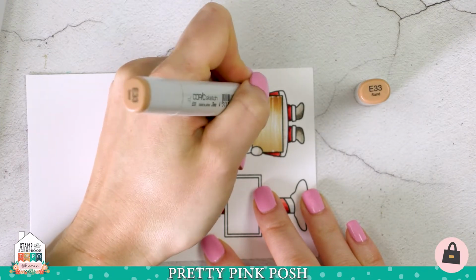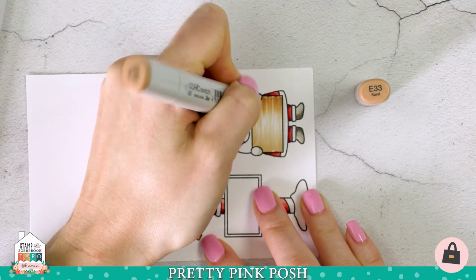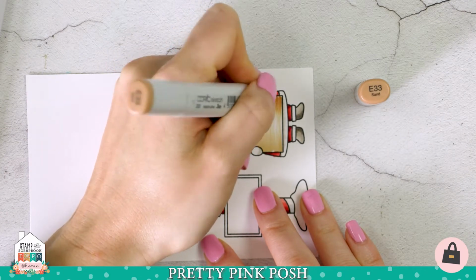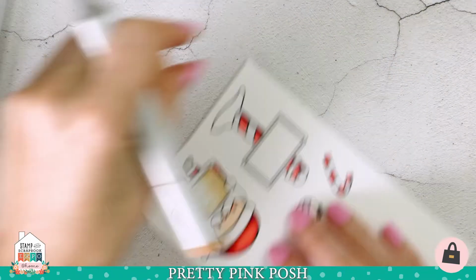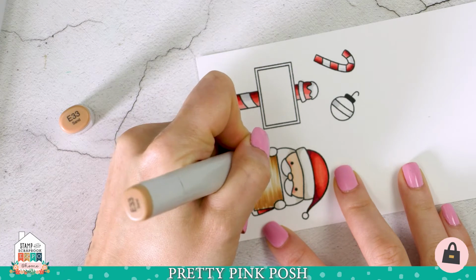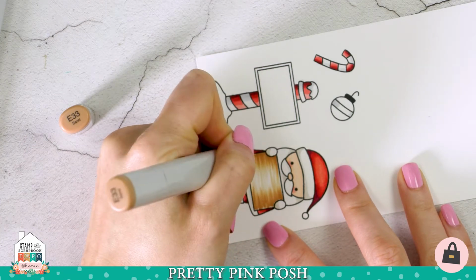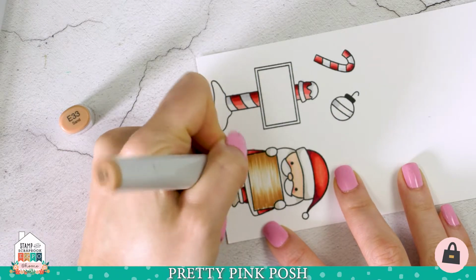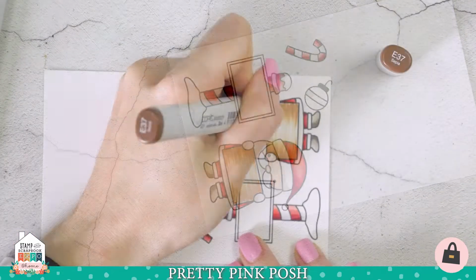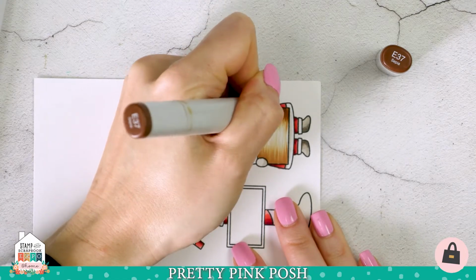Next, I'm using another brown marker and repeating the same steps, but making the flicks slightly shorter this time. So I'm trying to color so that the center portion of the sign is the lightest and the sides are the darkest. I'm also keeping the center portion quite light as that's where I want to have a sentiment and I want it stamped in black. So I need the background to be fairly light.